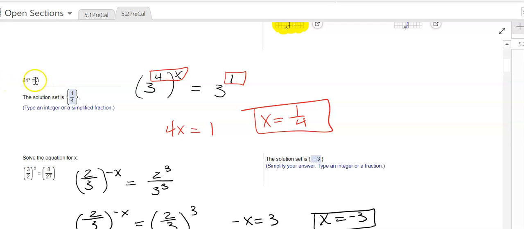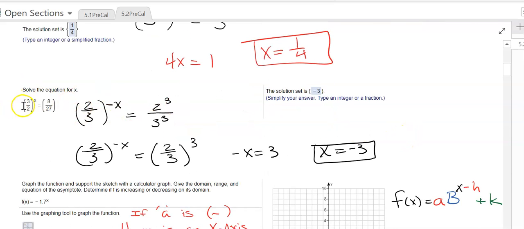And then when solving these things, we need to make sure that we have the same base. So I need to rewrite 81 in terms of a base. So 3 to what power gives me 81? That's where 4 comes in. And then once both sides of the equation have the same base, we can set their exponents equal to each other and solve for x. And that's what happens here. And that's what we'll continue to do.